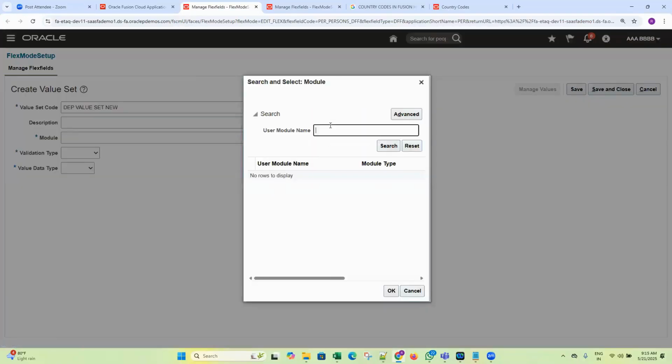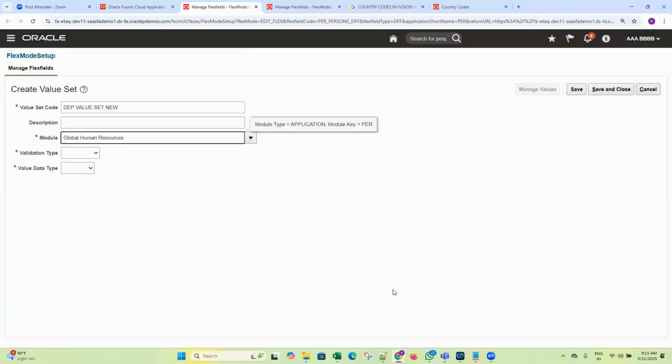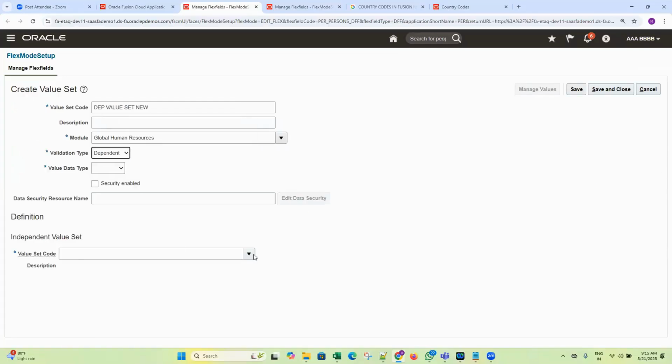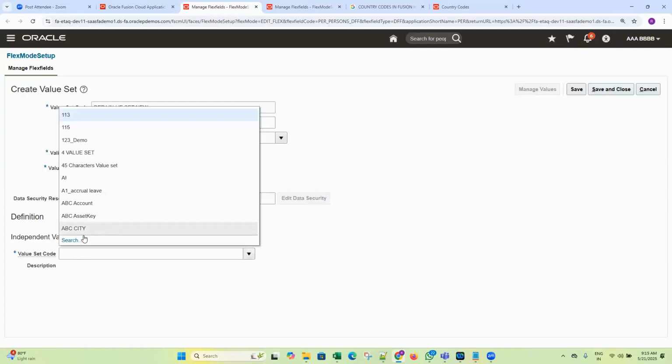Module should be, okay. Type I'm choosing over here. See, dependent. Once observe you are here. If I am choosing dependent, what happens? See, over here it is asking on which one it should be dependent.